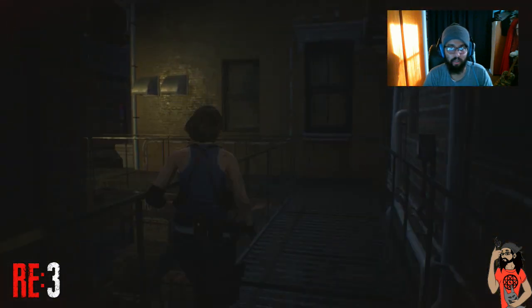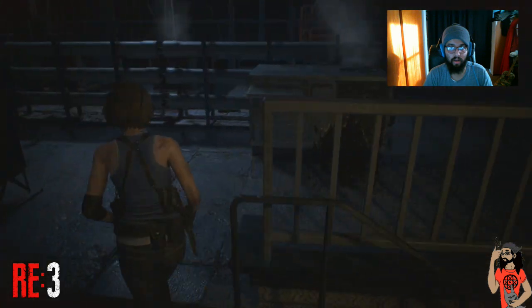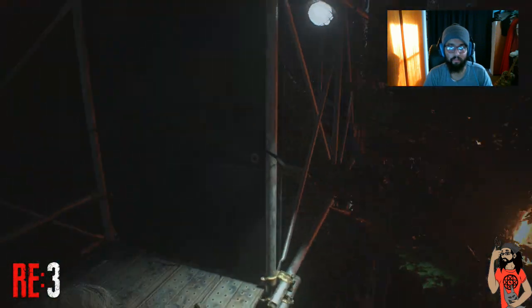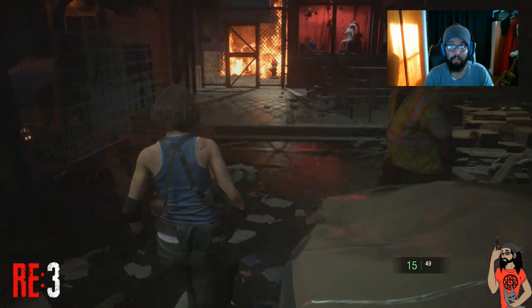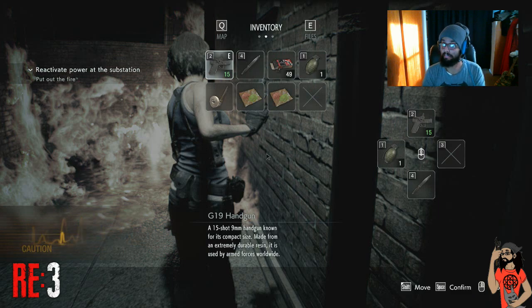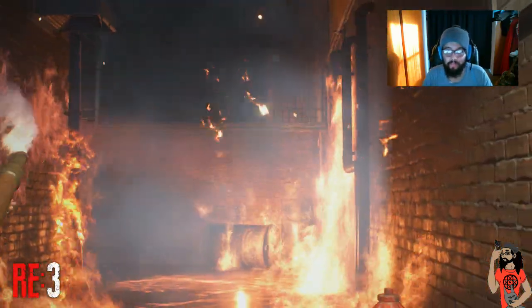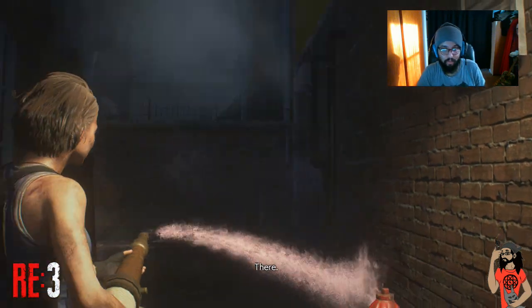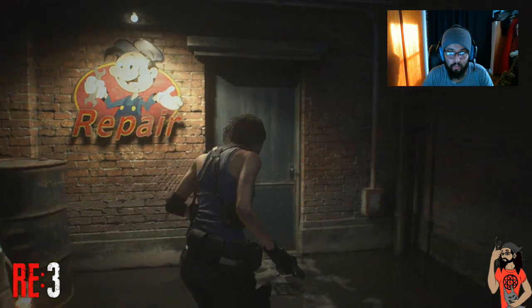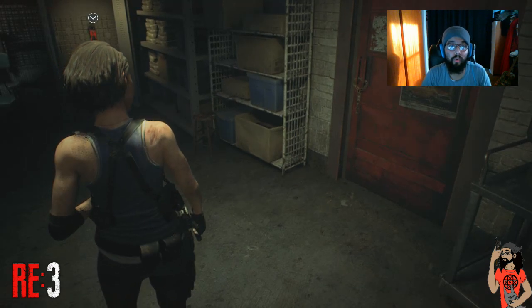Show up? Nemesis is going to show up when I burst through the wall. That is it. Oh, he doesn't. Sweet. Yo. The bolt cutters are all the way out here?